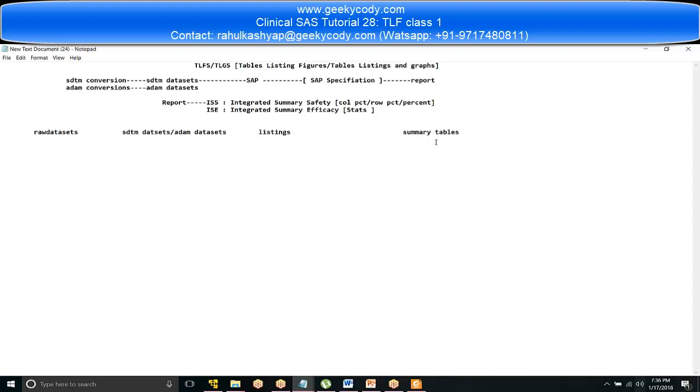Remember, that is the reason whenever you are producing any summary table, make sure that additional variables are added in the listing only, not applied over here. So while generating a listing table, a new column should be added in that table, so that you can take that data set and apply it directly in the summary table. I think you understood. In the listing, you compulsorily need to add the extra variables.